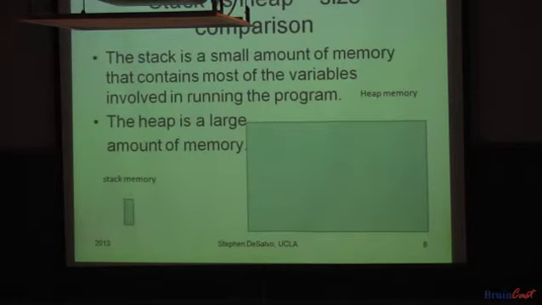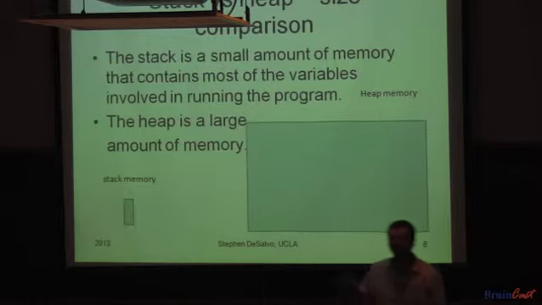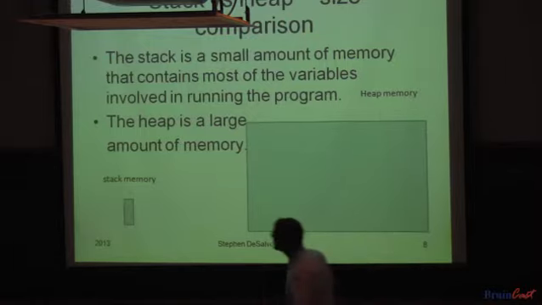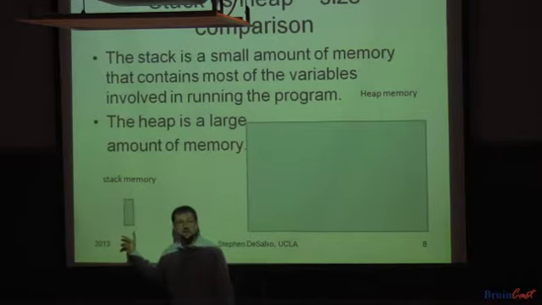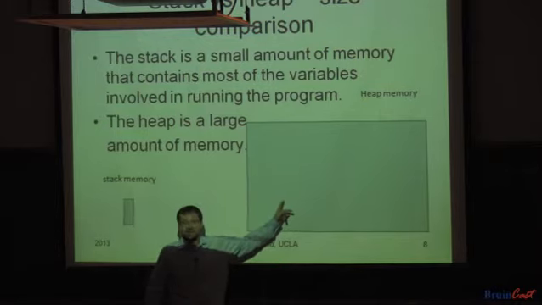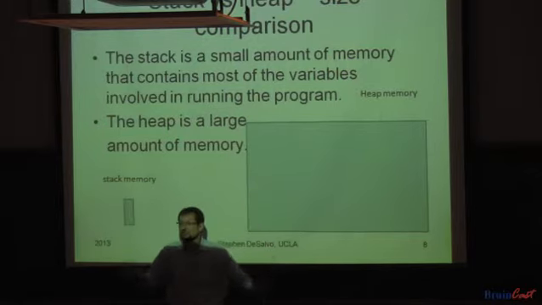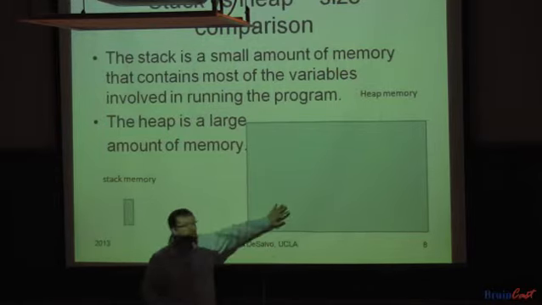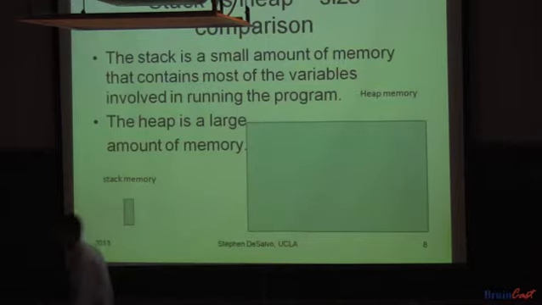Let me give you a brief rundown on the difference between stack and heap. This is a slide that I use in 10A towards the end, so even if you took 10A with me, maybe you didn't fully get it. Basically, the stack is a small amount of memory. It's good for a few small variables, maybe pointers. You really want to just store a bunch of pointers on the stack. There's not a lot of memory here. But on the heap, there's a lot of memory. If you want to work with, say, huge data structures or a large matrix, you want to work with that on the heap. It gives you a lot of flexibility, and it's a much larger pool of memory.